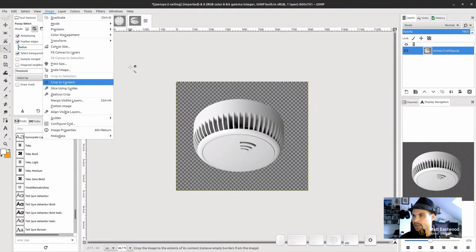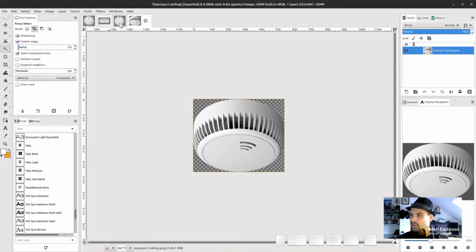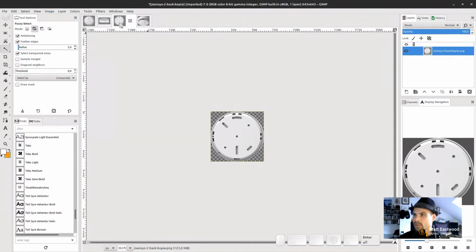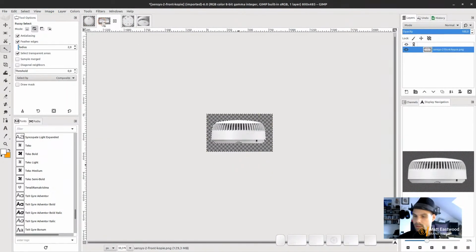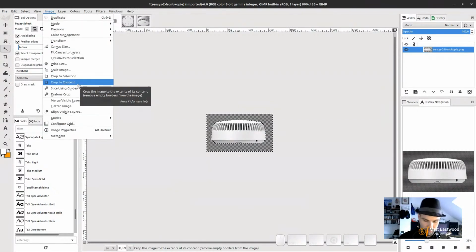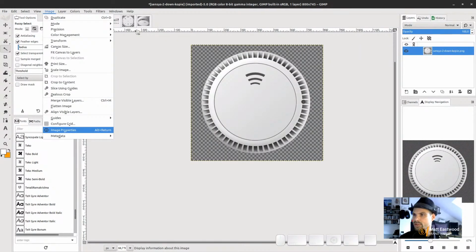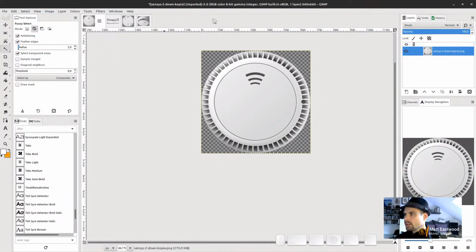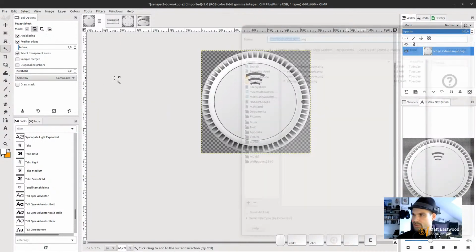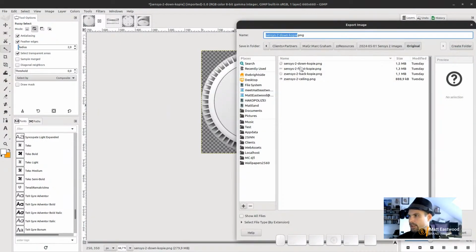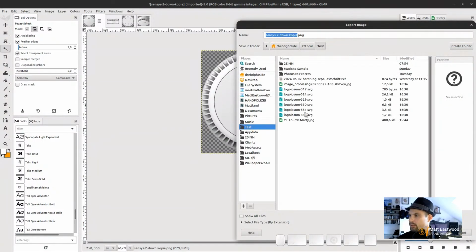So I press Alt I O, crop to content, and I'm going to do this with all of them. I should have done this first because now they're no longer 800 pixels wide, but whatever's left. So just imagine I'd done it first. Actually, no. You know what? I'm going to save it, scaled down to 800 pixels, as a PNG.